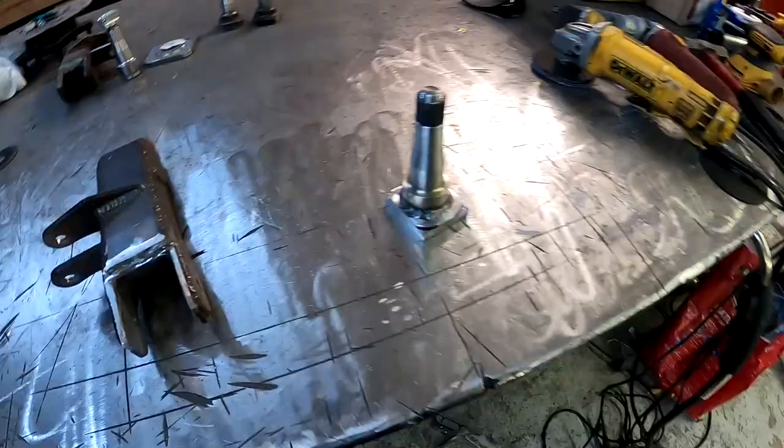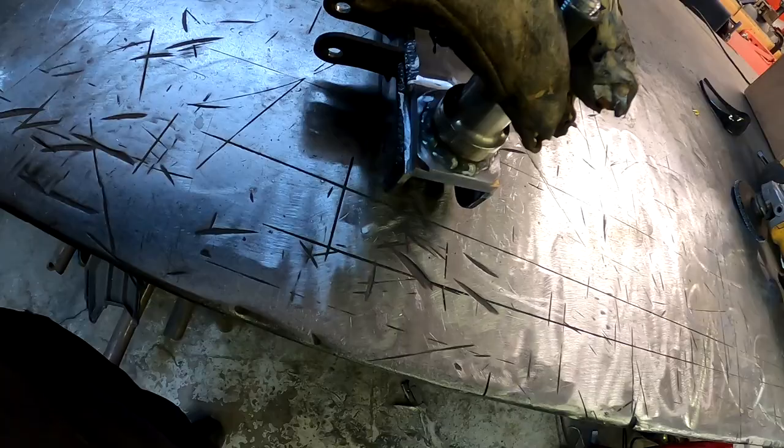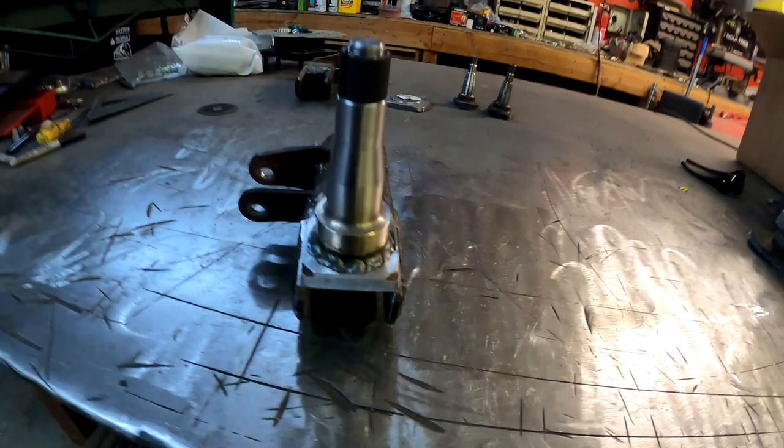Alright guys, so here we go. Got it fully welded up, inside and the outside. We're gonna go ahead and put it on here. We're gonna weld it on. We're gonna weld all the way around the three sides, and then we're gonna weld the three sides on the inside as well. So let's go ahead and weld it up.